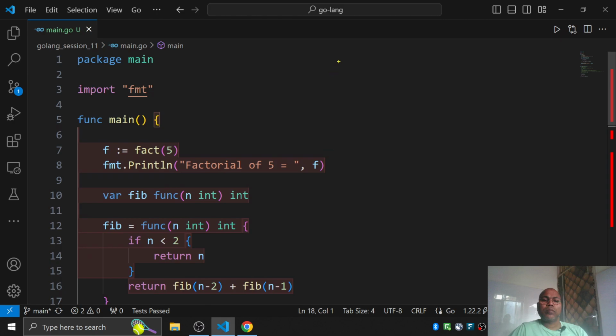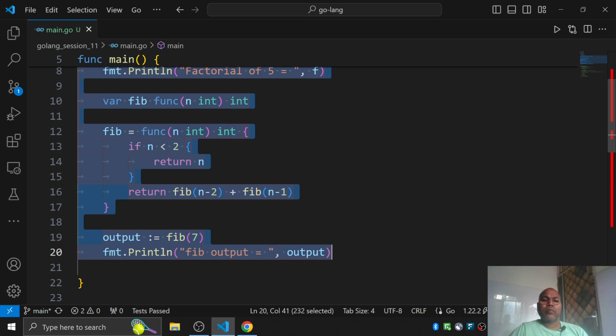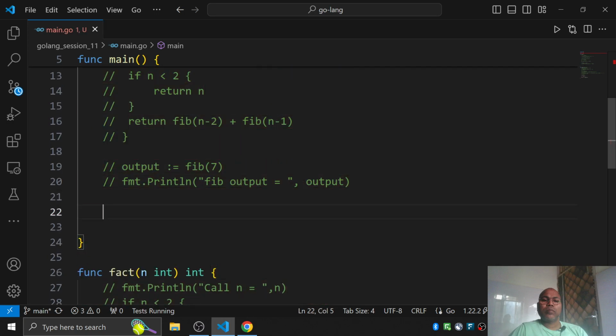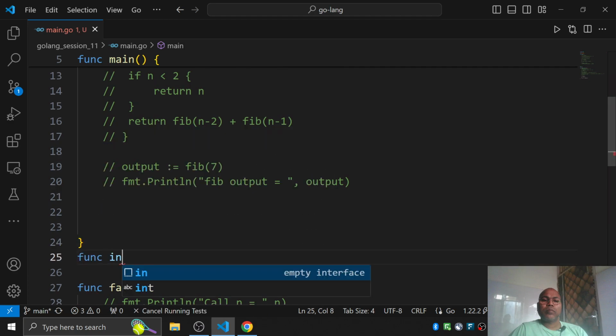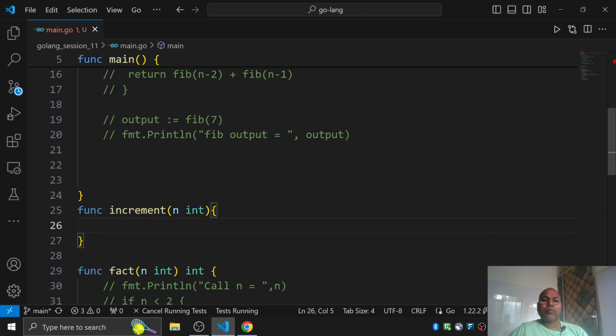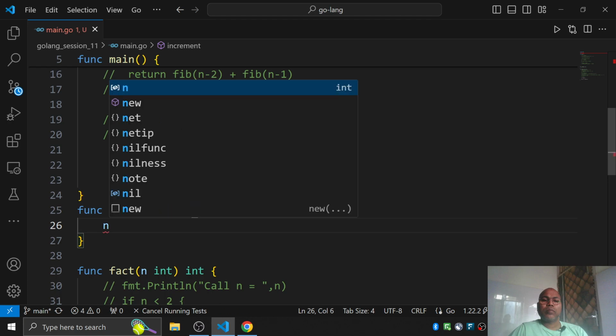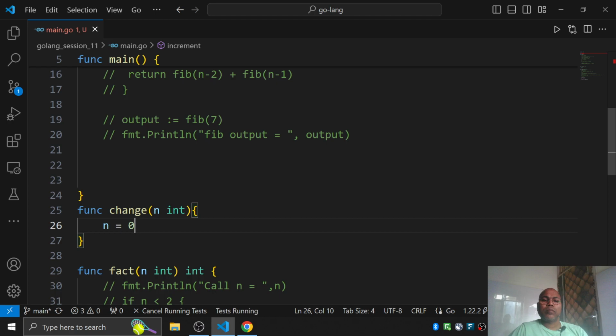Whenever you are calling a function, and passing a value, it returns. So let me comment this out. Let's say I have another function, increment value, which receives a number, and whatever the number is, we change it, assigning it to maybe 0 or 1 or 2, whatever number you want. This is one function.